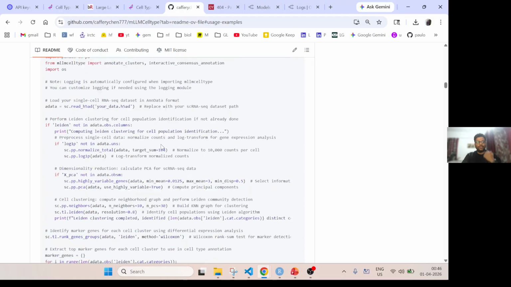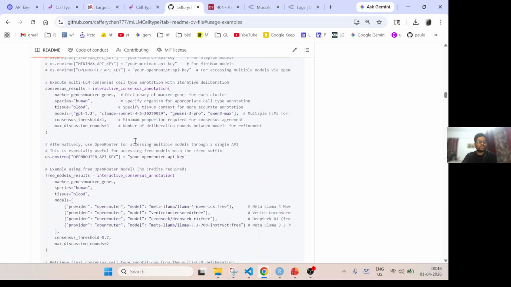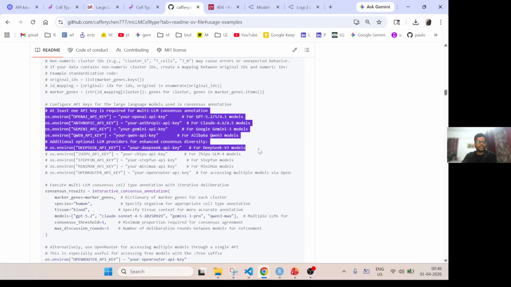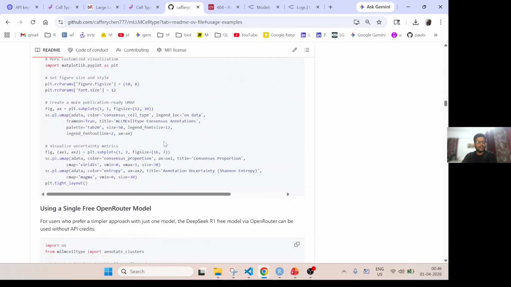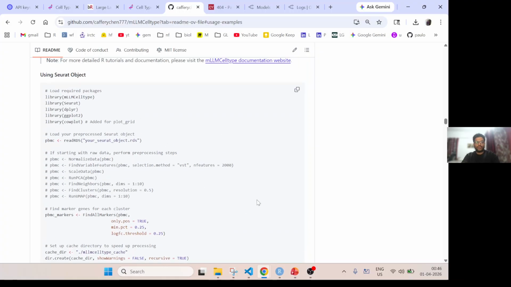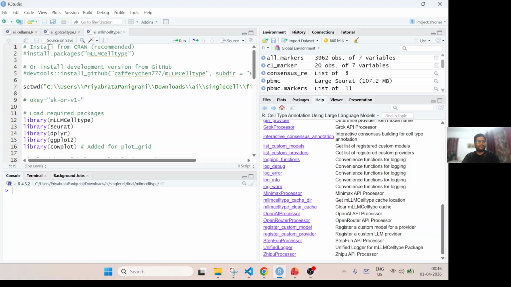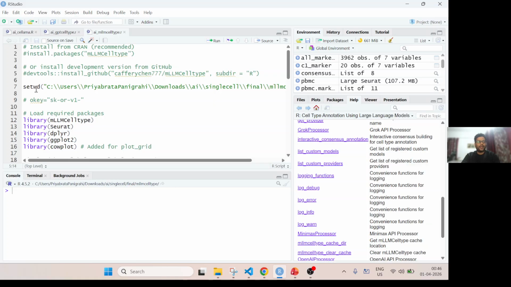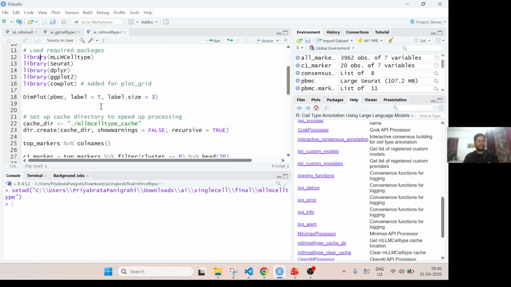The only thing is that you have to use the keys, right? I will just explain the R version. In Python you can do the same thing. So let me go and check here. This is how you install it. Then set a working directory, and you can set an environment variable. I'm writing the OpenRouter key, but I've hidden it. You can create this variable, and now you can load all the libraries.